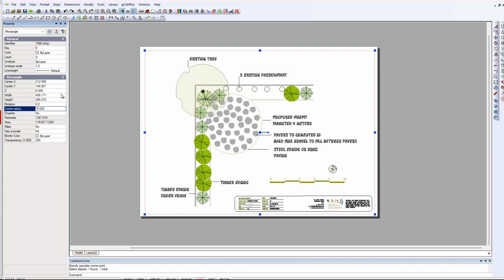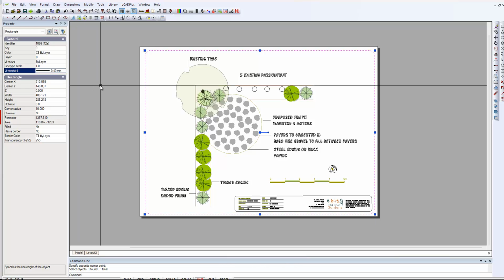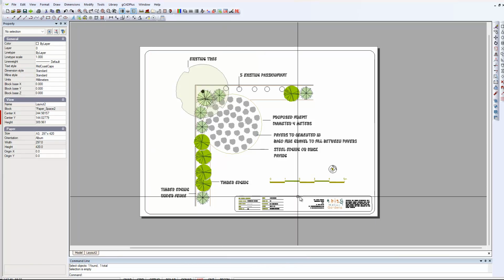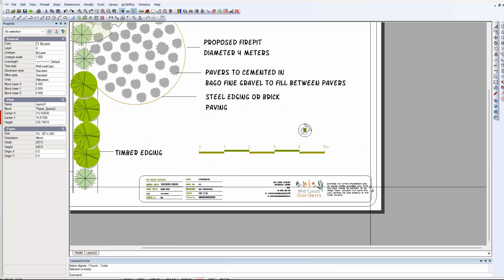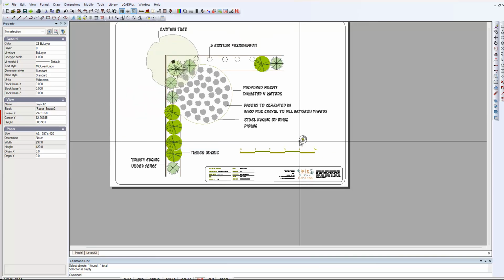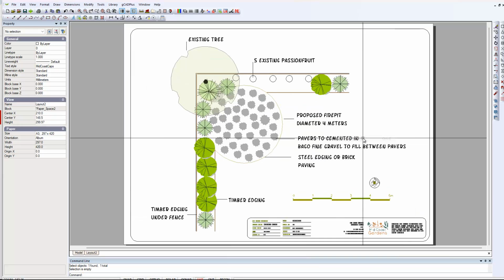Let's call it 10, and let's also change its line weight, and we'll give it a relatively thick line weight. And if you now zoom in, can you see the curving corner of the rectangle and the title block itself matches reasonably well? So zoom extents.